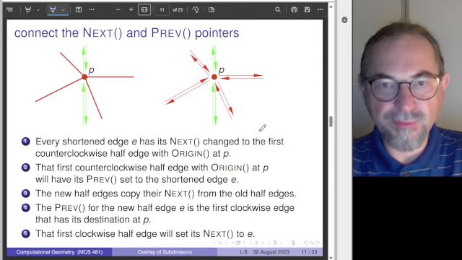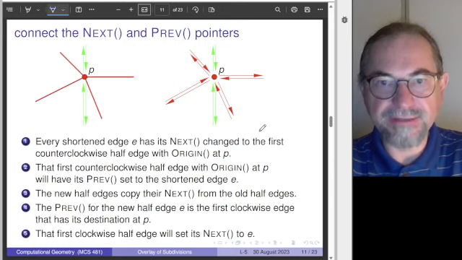So the orientation of the red edges needs to be consistent with the orientation of the green edges.